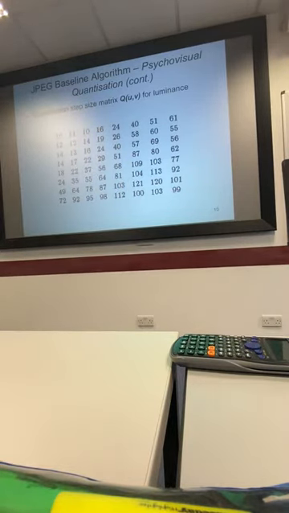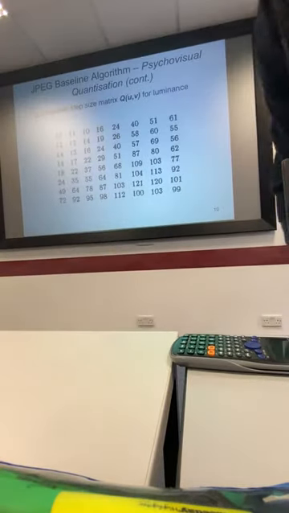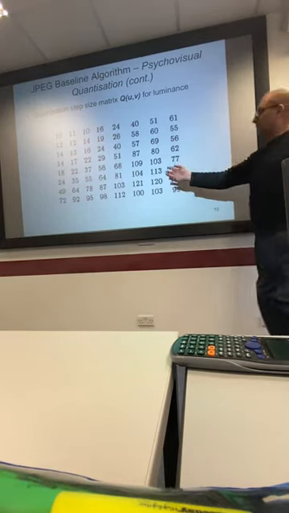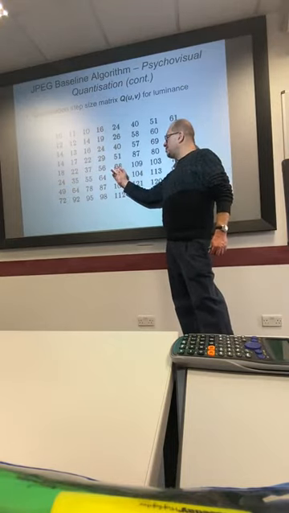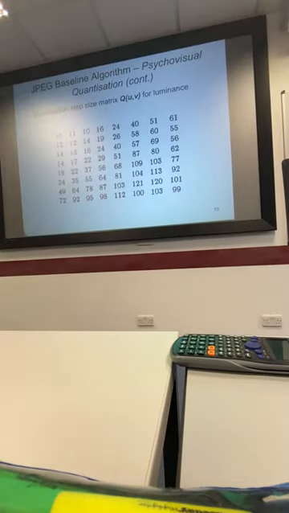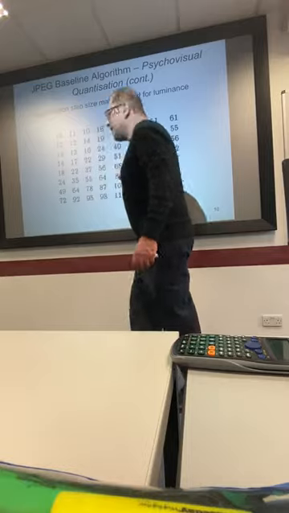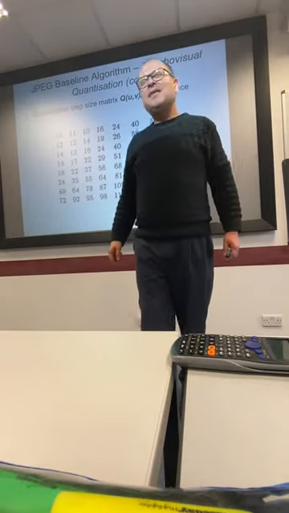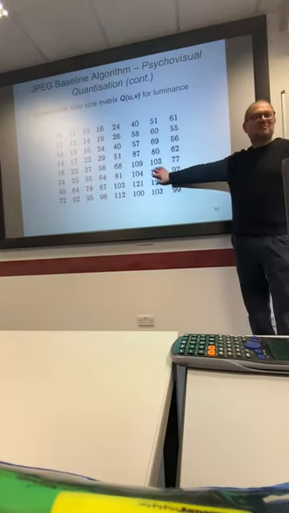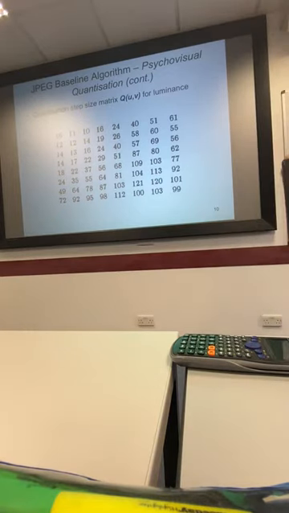How was this table generated? This is the sweat of many, many people, PhD students, undergraduate students, professors, who basically did psychovisual tests. They were changing the values in each of them individually until somebody noticed the difference, okay? Somebody was shown two images: do you see any difference? No. Okay, now we're going to make it 69. Do you see any difference? I think I can see a difference. He had better say he saw the difference, otherwise he would have to stay another night looking at images. It's a kind of torturous process, but that's a psychovisual experiment.